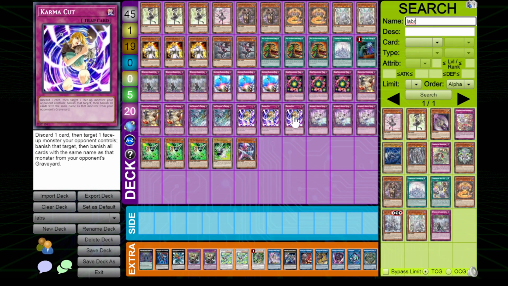And then Triple Karma Cut. This is a card I haven't seen a lot of people play, but I think is really, really cool. So you discard one card, then target a face-up monster your opponent controls. Banish that target, then banish all cards with the same name as that monster from your opponent's graveyard. Now, not only will this help you trigger Backjack, but keep in mind, if you activate this on your opponent's Swap Frog, they lose all of their Swap Frogs. So they'll lose all the ones they put in their graveyard, they'll lose the one on the field. It can be very, very damaging.